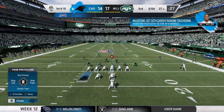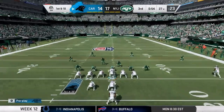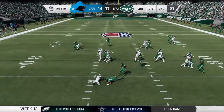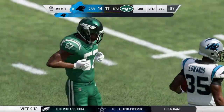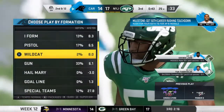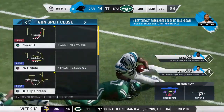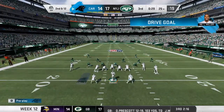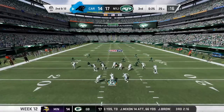So their defense is under siege a little bit right now because they have not been able to solve their opponents. So they've got to keep hammering away on offense and try and win this one in what appears to be a shootout. They try to run on first down, but this defense says no dice. They stop him a couple yards behind the line of scrimmage. It's a tough one right there. He ran right into the teeth of the blitz as the linebacker was freed up in order to stuff that one for a loss. I think quarterbacks got to see that. Got to find a way to audible into something a little more advantageous.